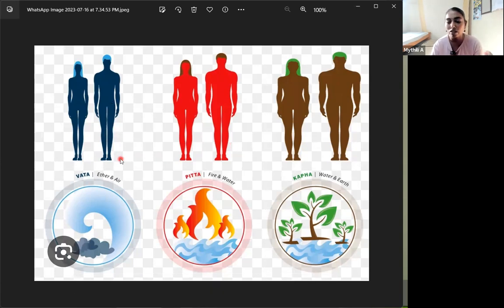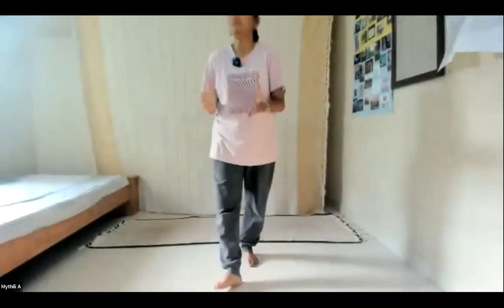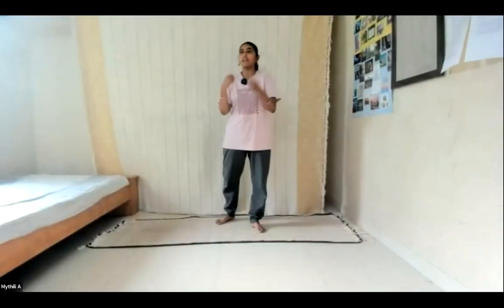Okay, and then next comes the Vada person. So Vada is the combination of space and the air. Okay, see in all these Panchamahabhutas, which one is lighter? It is nothing but the space and the air. Here it is given as ether. It is nothing but space. So space and air are light in the same way. The Vada people are very thinly built. Okay, they will be so light, so they won't put up weight at any cost. They will eat this much, but they won't put on weight at all.